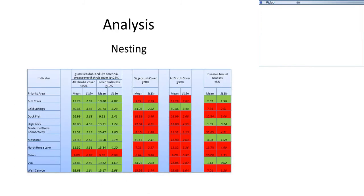Okay, so this is the end result of the analysis, and I guess, caveat, this is somewhat flawed, because even though we focus down into those focal areas, we don't expect that 100% of those focal areas are going to be nesting habitat. So anyways, what I did though is I did want to look across the spectrum just to see how these requirements were across our whole district and whatnot.